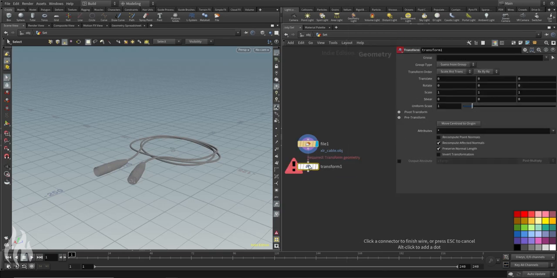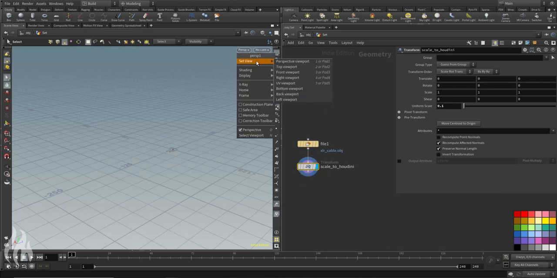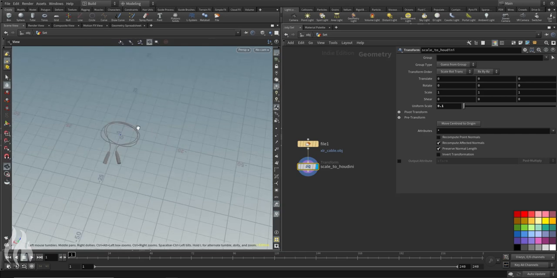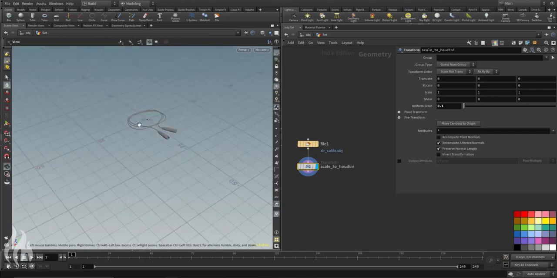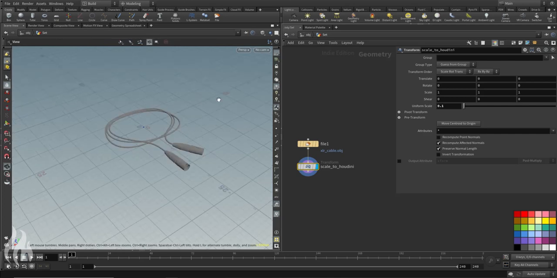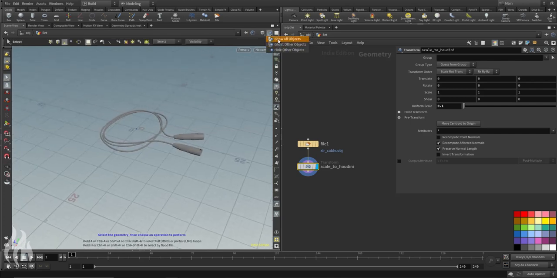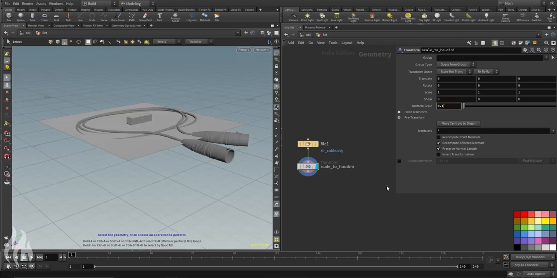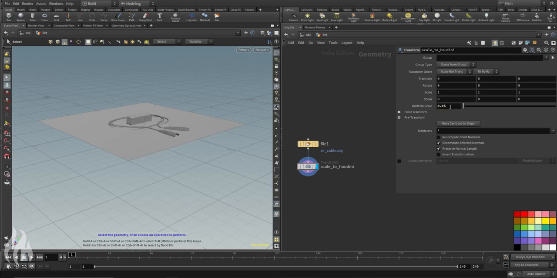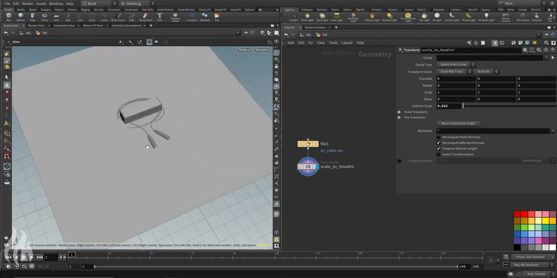So usually the first thing I do when you import a file, I'm going to say scale to Houdini, and we'll just set this to 0.1. There we go. And we might need to scale it some more and fiddle with it. I don't know whether these were modeled in real world units, but certainly we're going to need to scale that back. So I'm going to turn on show all objects. Yeah, we're going to need to scale this back again. Let's do it to what? 0.01. That's way too small. 0.05 again. That probably looks okay. Yeah, let's go with that.